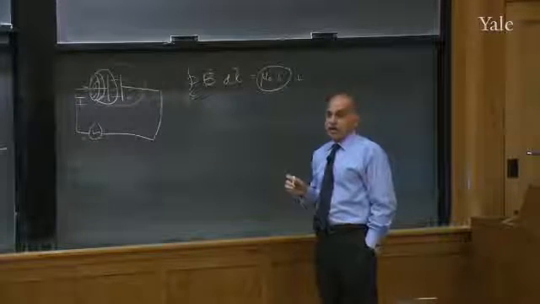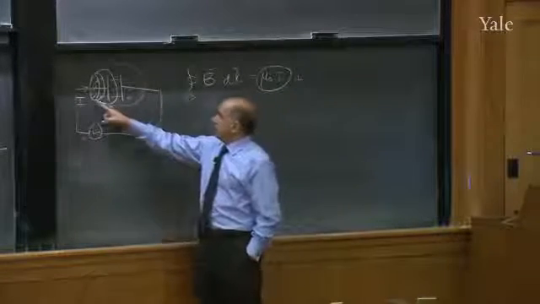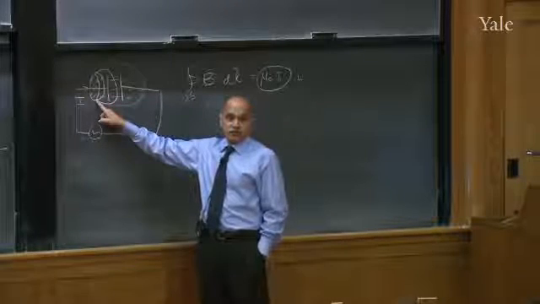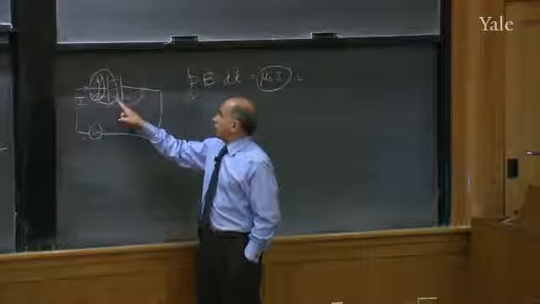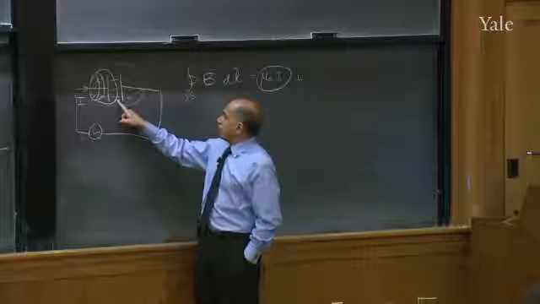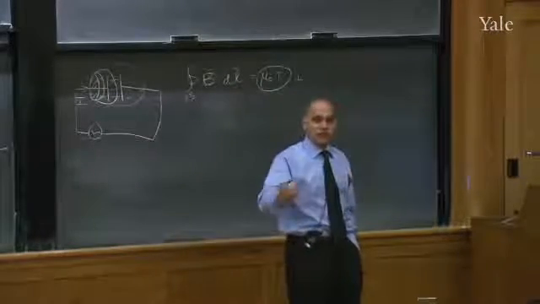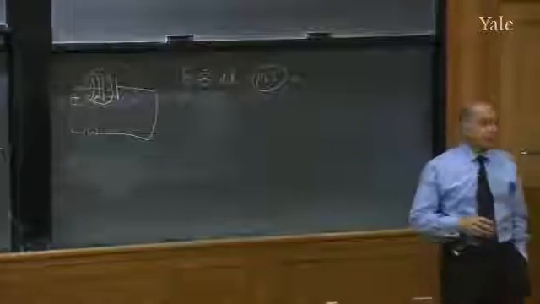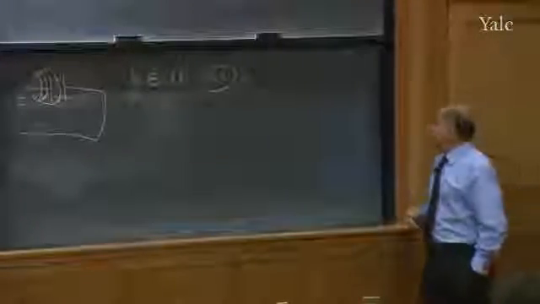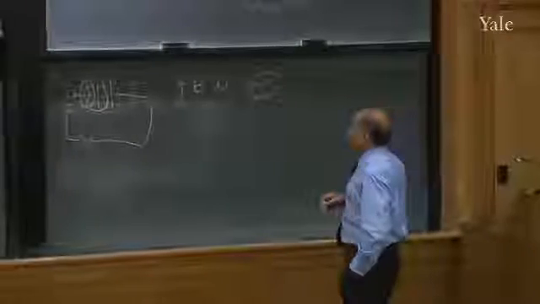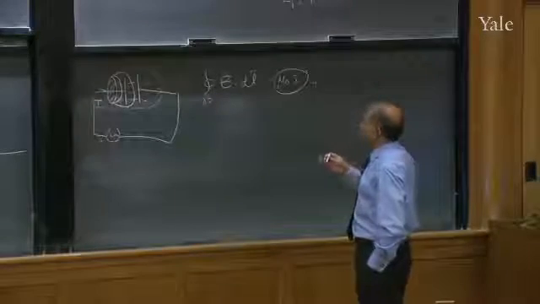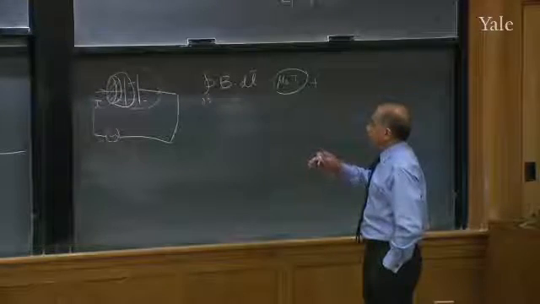Something I add should not have any contribution from this surface. But on this surface, it should make exactly the same contribution as the physical current made on this surface, so that no matter which surface I take, I get the same answer. And I'm going to do that by default. There are many ways to do this. If you know more math, there are more ways to get this, but this is the one that's good enough.